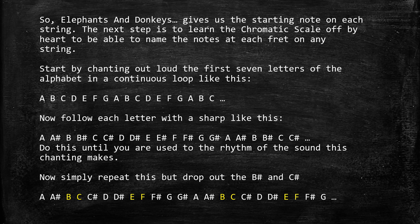Now, simply repeat this, but drop out the B sharp and C sharp. A, A sharp, B, C, C sharp, D, D sharp, E, F, F sharp, G, G sharp, A, A sharp, B, C, C sharp, D, D sharp, E, F, F sharp, G, and so on.